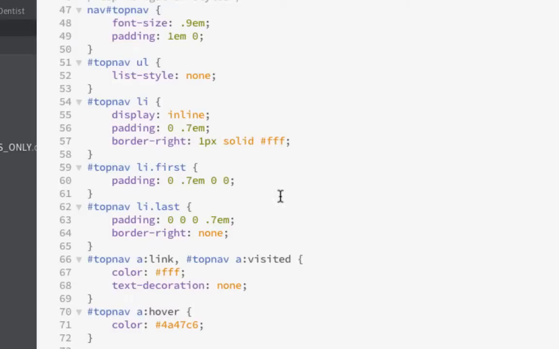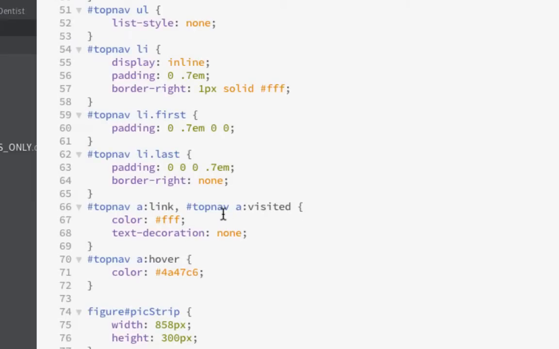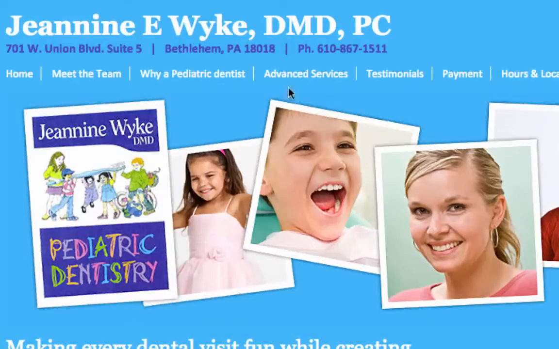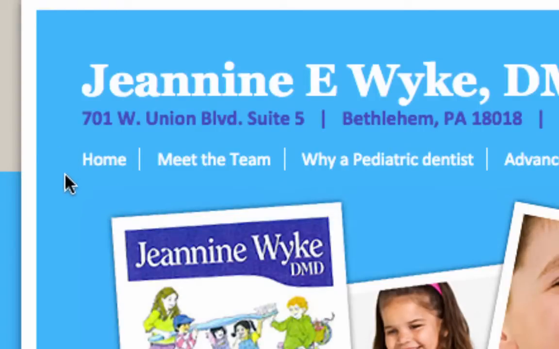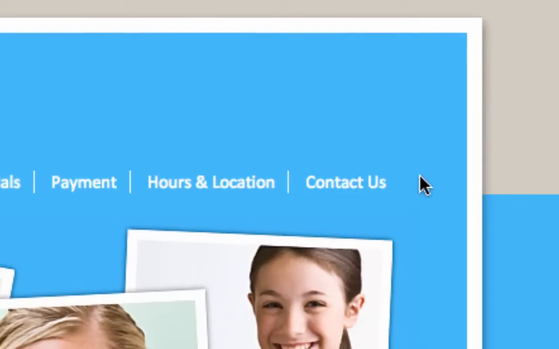Then we actually have to make a couple of classes so that the first one and the last one don't have a border and don't have a space, which is a little tricky. We just throw a couple of classes in there at the end, first and last. Here they are, line item first and line item last, and they're switched around so that the first one won't have padding to the left, and the last one won't have a border to the right, because it would look odd. The border is supposed to separate, so I wouldn't have a border over here too.